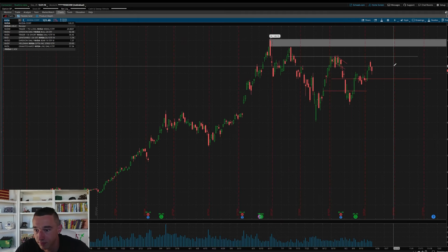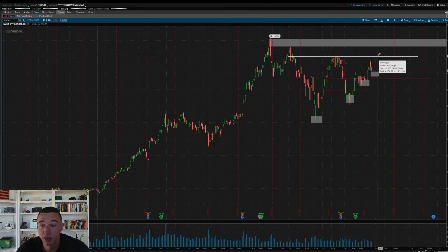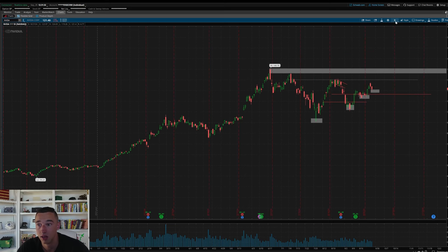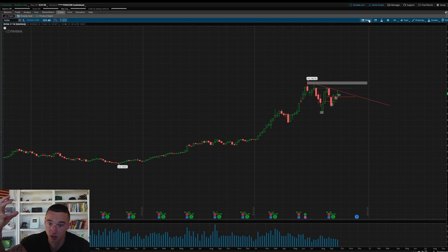Finally, let's check out NVIDIA. This thing looks like it wants to pop. We've been making higher lows — higher low, higher low, potential higher low. If we can break above this 130 area, I still think we can see 140 plus to 150 by the end of the year. Going to the weekly chart, this looks pretty solid — higher lows across the board. If we can break through this flag we're forming here, I think we can see a really nice move up. We just need some volume, need some buyers to step in and get aggressive. If some momentum gets behind it, we could see a really aggressive move up, which should take QQQ with it.